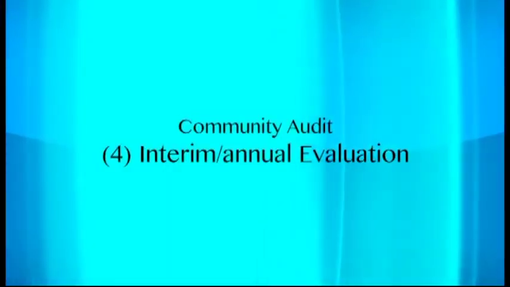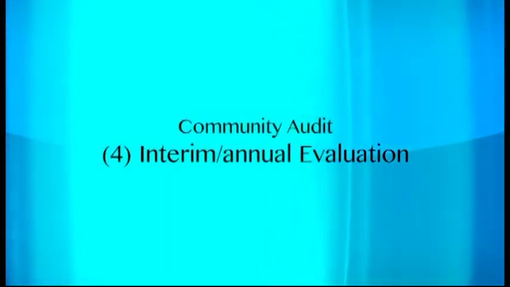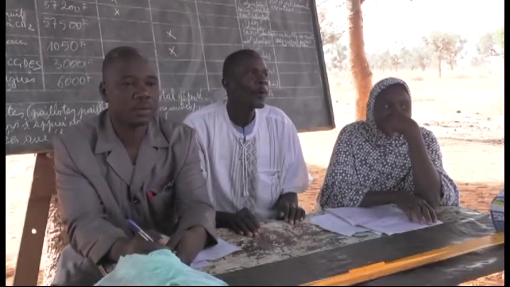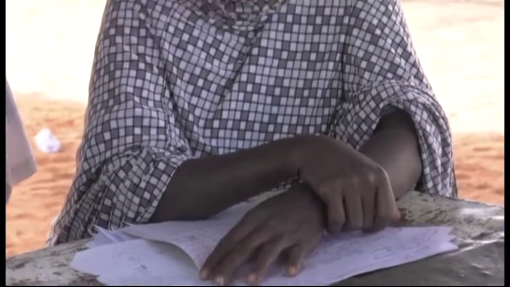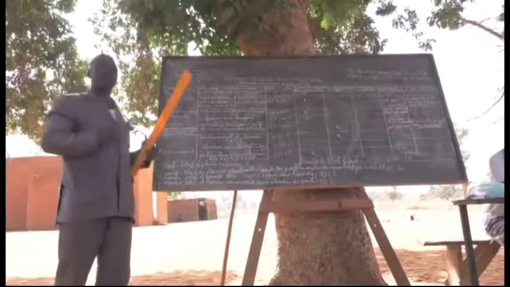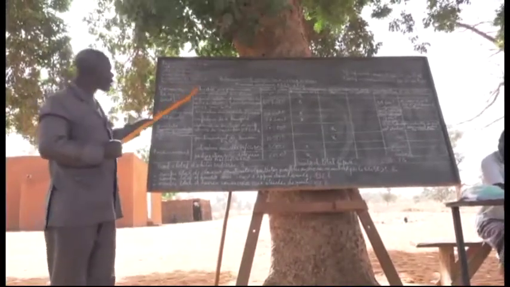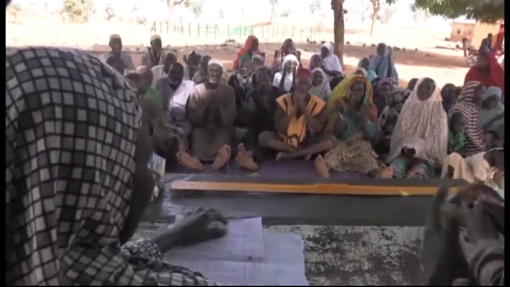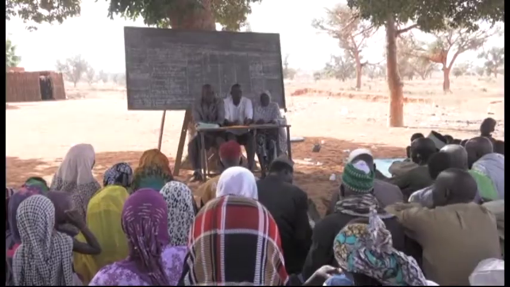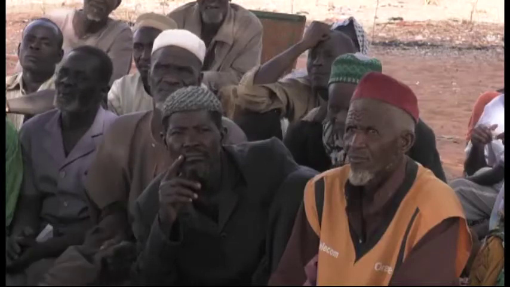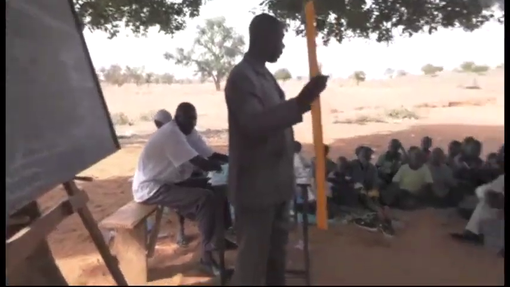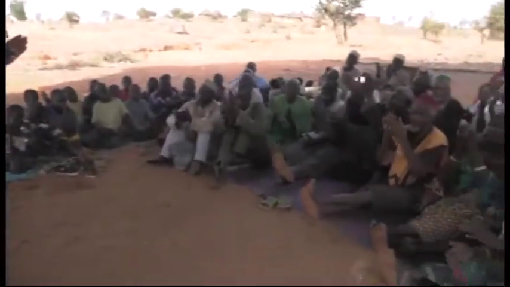4. Interim annual evaluation. Finally, the School Management Committee presents a Management Fund report for the school grant and money allocated by the committee, as well as a progress and results report regarding the activities carried out under the school action plan at the community meeting. At the same time, these reports are summarised. If there are any problems, they discuss solutions which are incorporated into subsequent activities and the following year's plan.